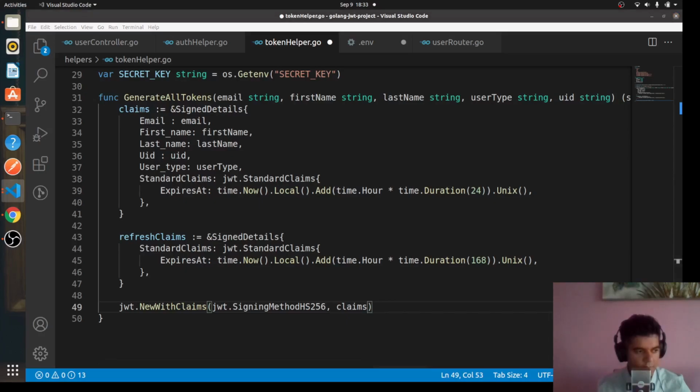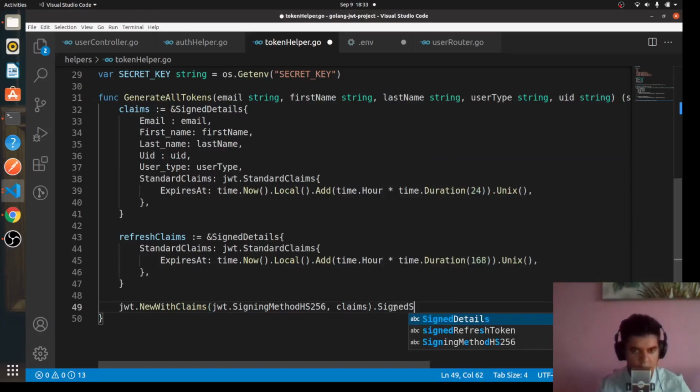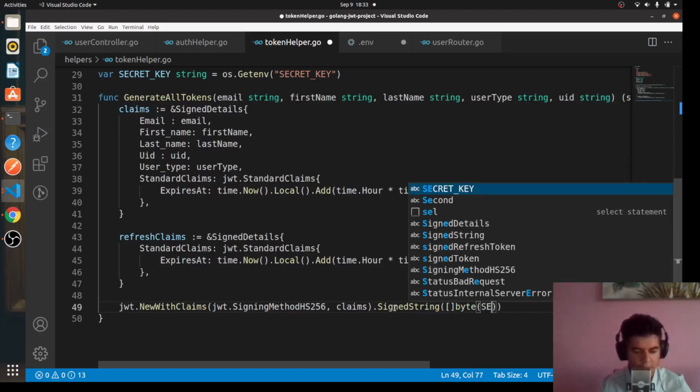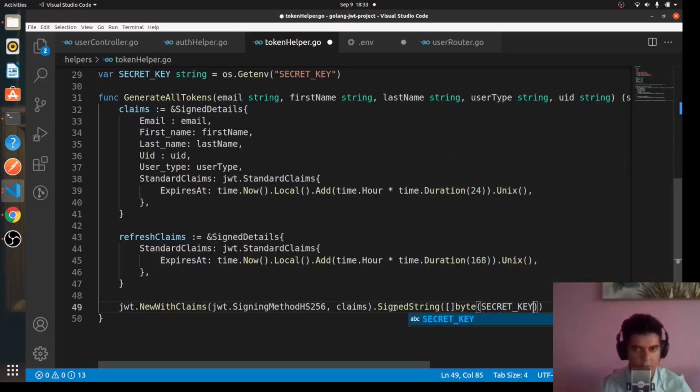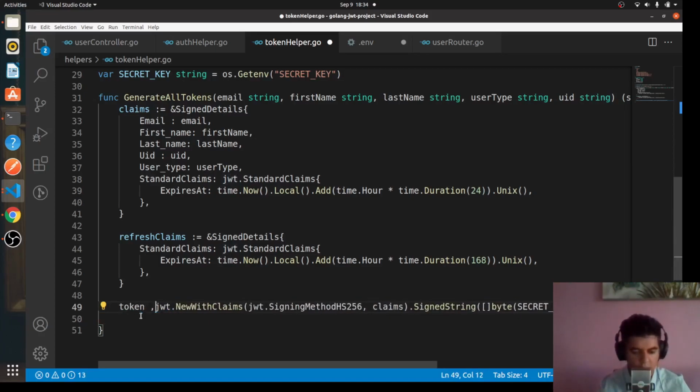And here you'll say dot signed string byte, and here you can pass your secret key to create the secret token for you. Like I said, I'm not using a secret key in this video. You can just go ahead and put a secret key out here. All right, and this we'll capture in a variable called token, which will be returning from here.